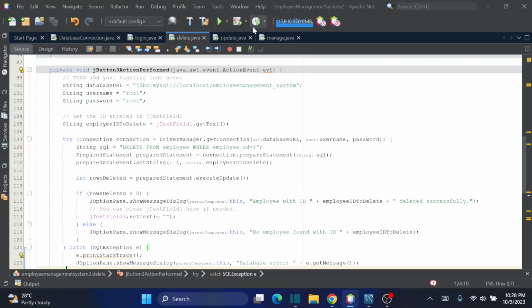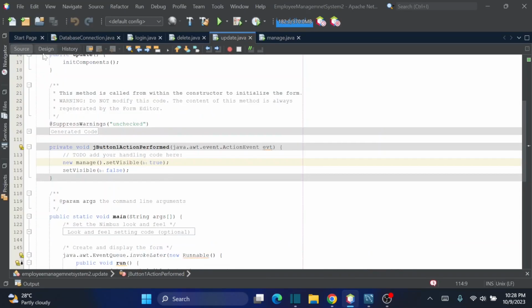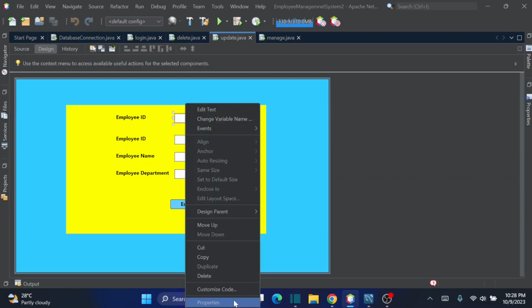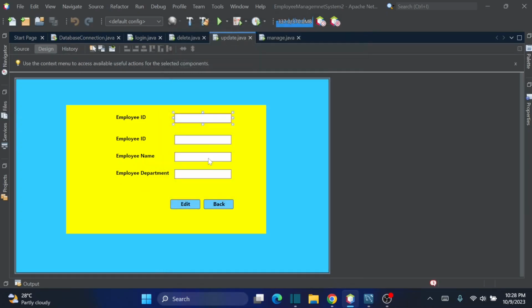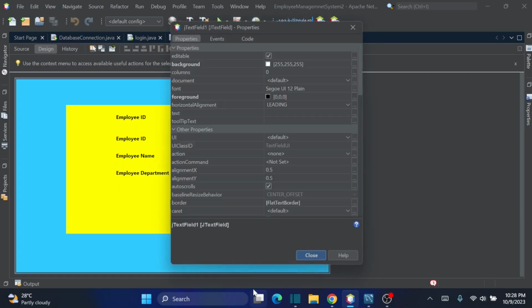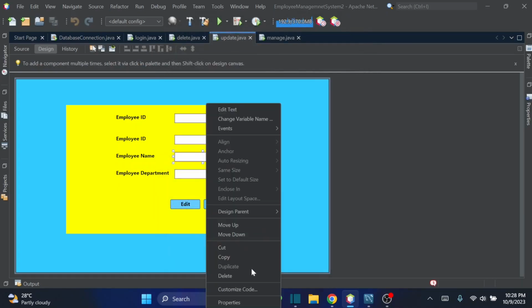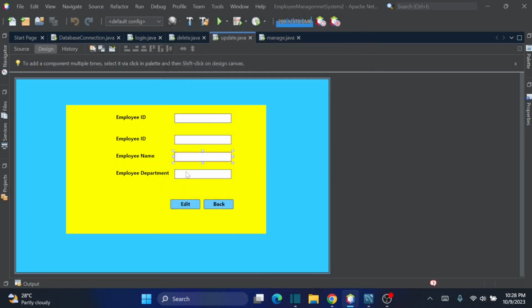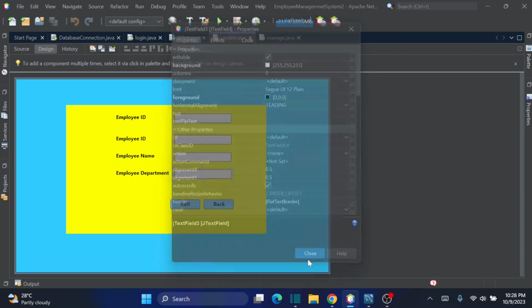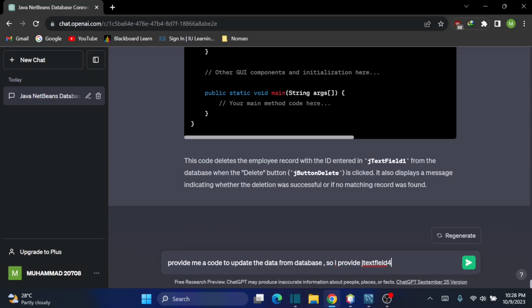Let me check what is the text field in update. Go on it, it is JTextField 4. This is JTextField 1. This is JTextField 2, and this is JTextField 3.